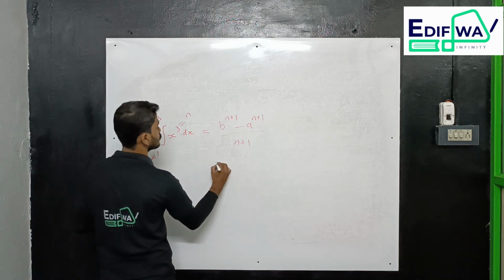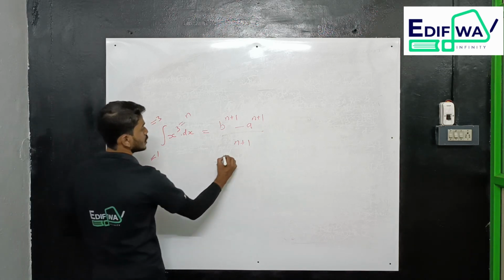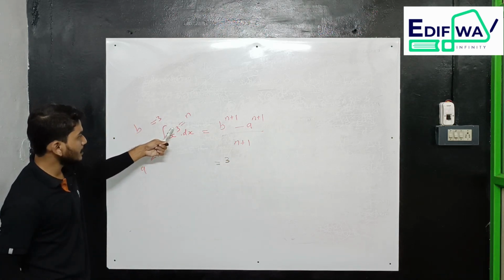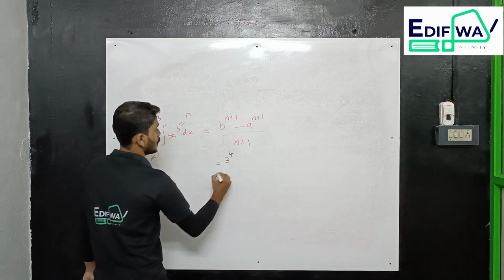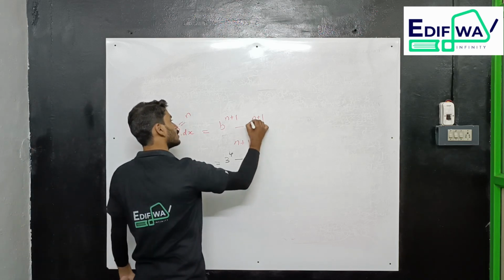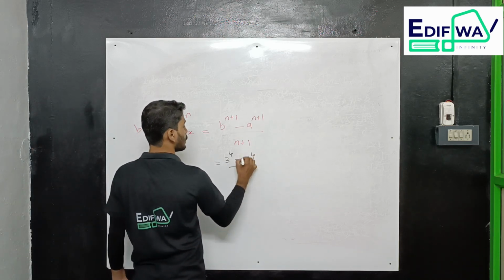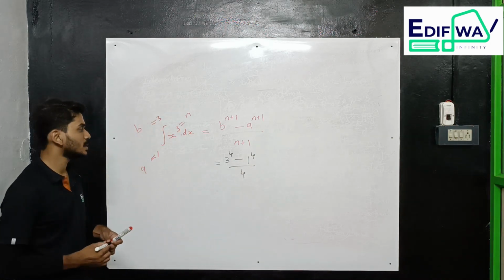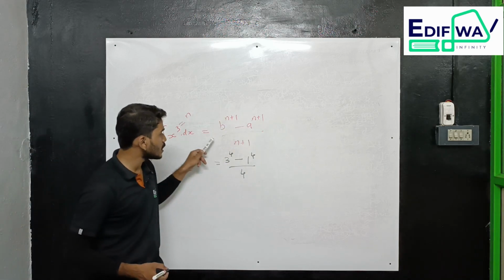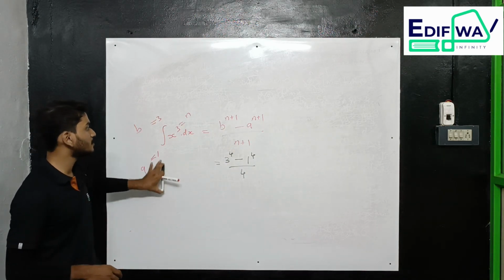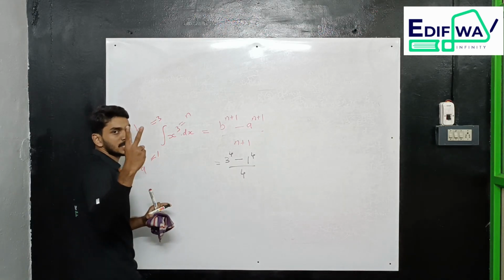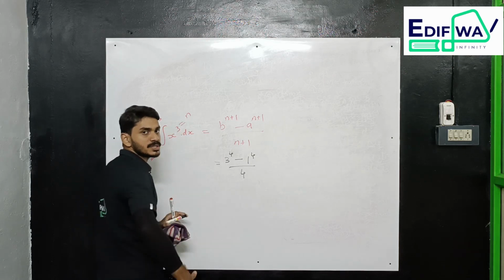It's very simple. Your b value is 3. So 3 raised to n plus 1. n is 3, so n plus 1 is 4. Minus, what about a? a is 1. So 1 to the power n plus 1, that is 4, divided by n plus 1, that is again 4. That's all. Clear? So this is how you apply this rule. You look at what is a, what is b, what is n, and just apply the equation. That is how you apply the definite integration equation for this problem. So you can apply this concept for doing the second question in the previous questions we have discussed.